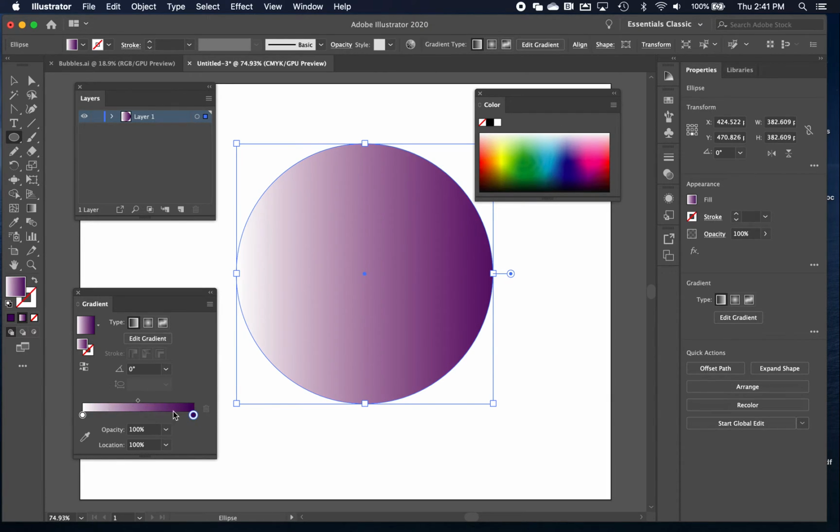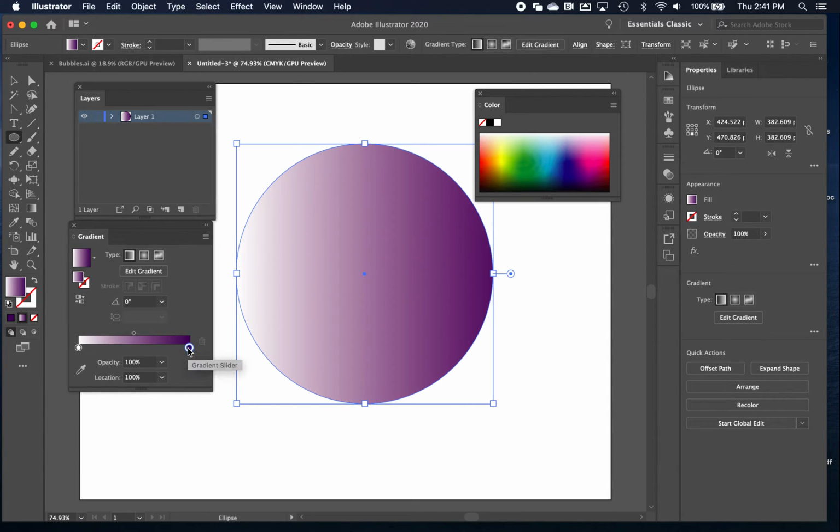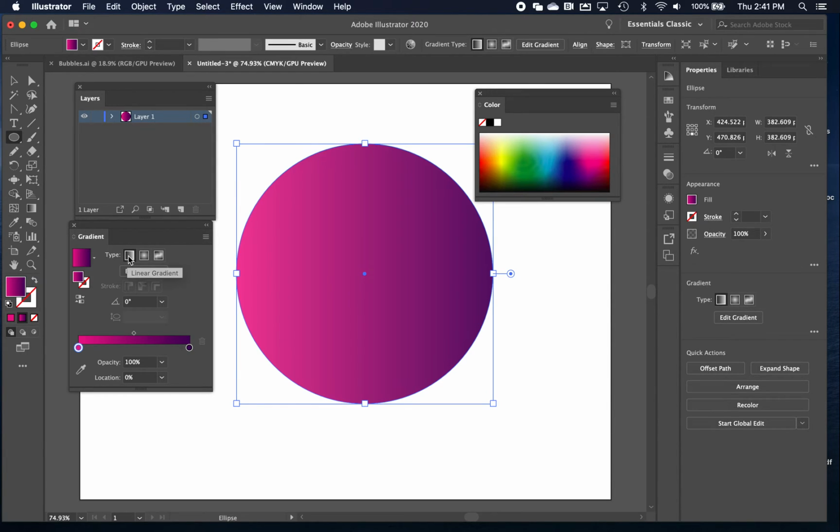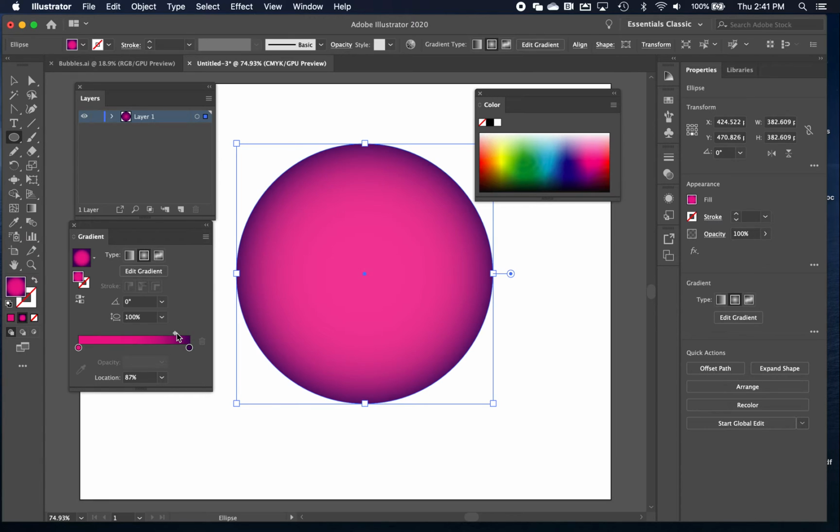There's the start color. Now, one thing you can do in the gradient panel here is you can copy existing colors just by holding the Option key down and dragging one of the color tabs. And I'm going to delete this color tab. So essentially we've got two of the same color. I'm just going to change that so it's a lighter color. And I'm going to change the type of gradient from being linear to being radial. I'm going to change the midpoint slider so there's a very rapid transition to dark on the outside, just like that.